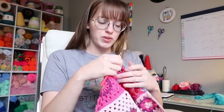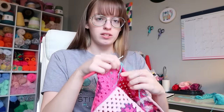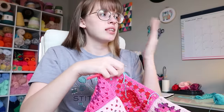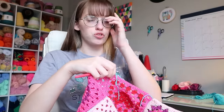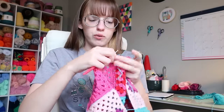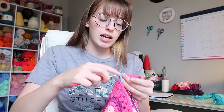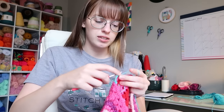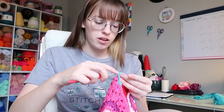Good morning. We're doing some final touches. I'm going to go around the bottom with a few rows of single crochet. And then all we have left to do is the drawstring, make it, put it through the waistband, you know. And then I'll get ready. I'll make myself look nice and stuff, and then I'm gonna put it on.